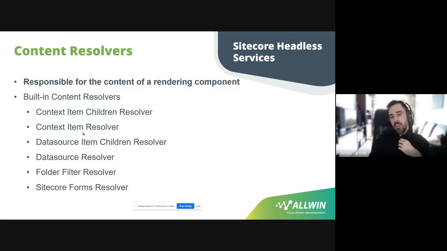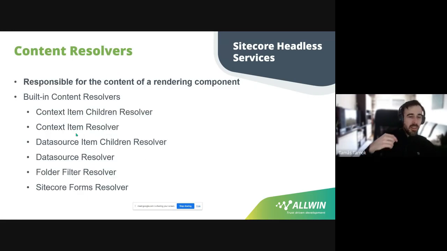Yeah, so these are the methods we have been using as well. On the back end, as I was mostly the Sitecore developer on the project, I had to just write a few content resolvers, not much. I think I wrote maybe 2. And on all of the renderings, we could use data source or context item resolvers. But there is another way to get content from Sitecore, but we were not brave enough to try that out. It's actually GraphQL.